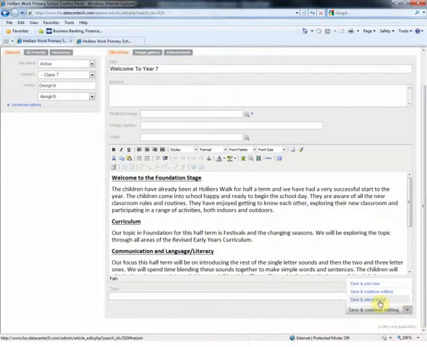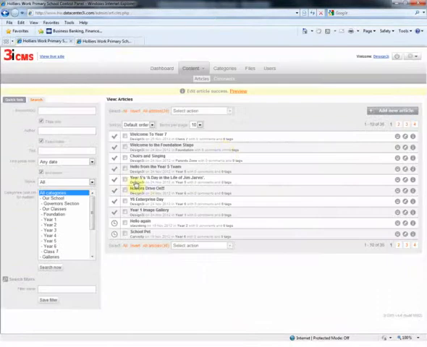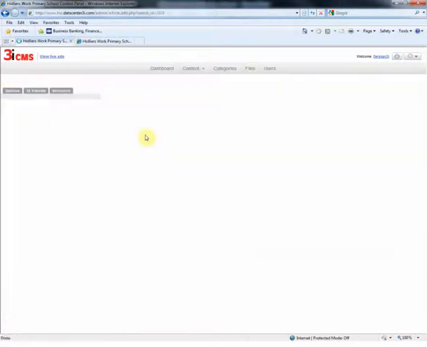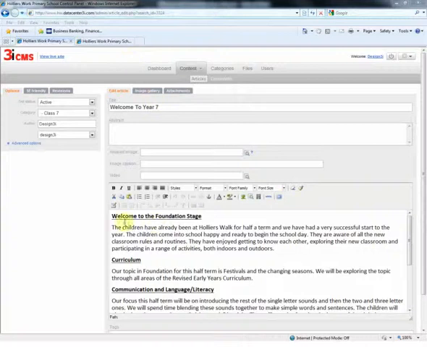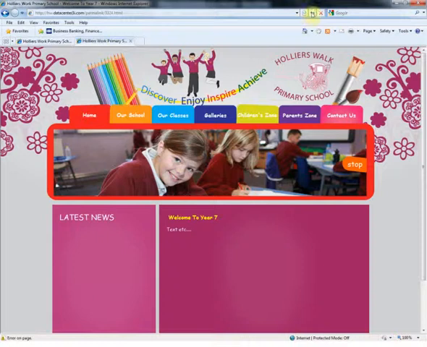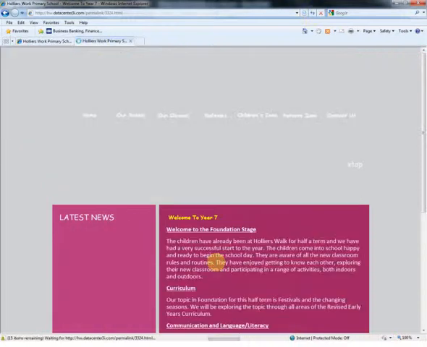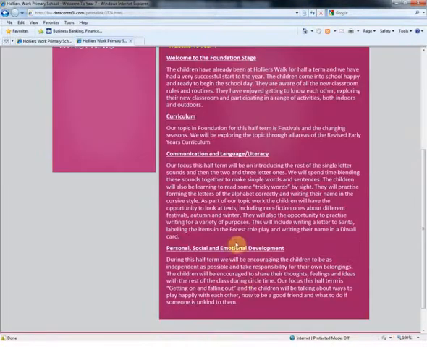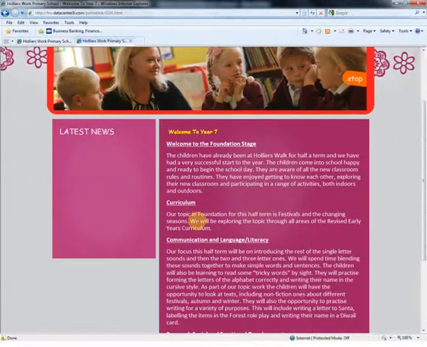I'll click on that, save and return to list, and you can see it takes me back to all the documents that you have on the system. Mine was the last one saved, so I'll click on that, and it takes me back to it again. Okay, so I'm back to my document, and now I want to see what actually happened and what it looked like. I'm just going to refresh, and there you go, the text has come in. And it's done its best to try and keep the Word formatting in place.